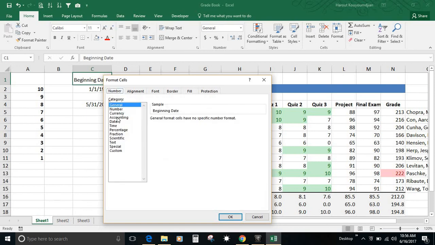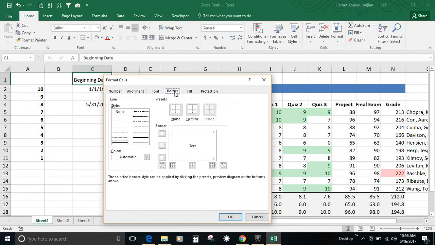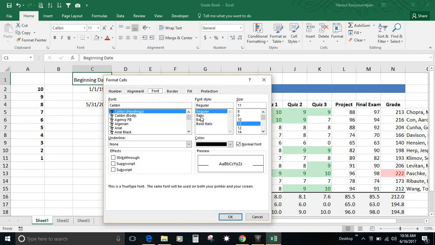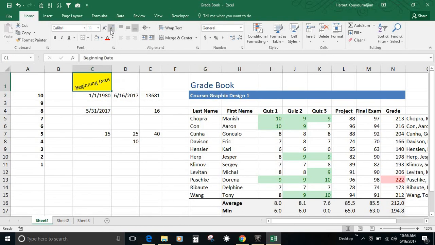You can click number, currency, alignment, and you can do wrapping text. I mean, we can go into this more, but I will do a whole video on just formatting cells. So here you can change the font, you can make it bold, italic, and change the size as well. You can do strikethrough, it will look like that. You can do superscript, subscript. So in our situation, we just want to do this, and you can make it look very cool. You can expand, make it bigger, smaller.